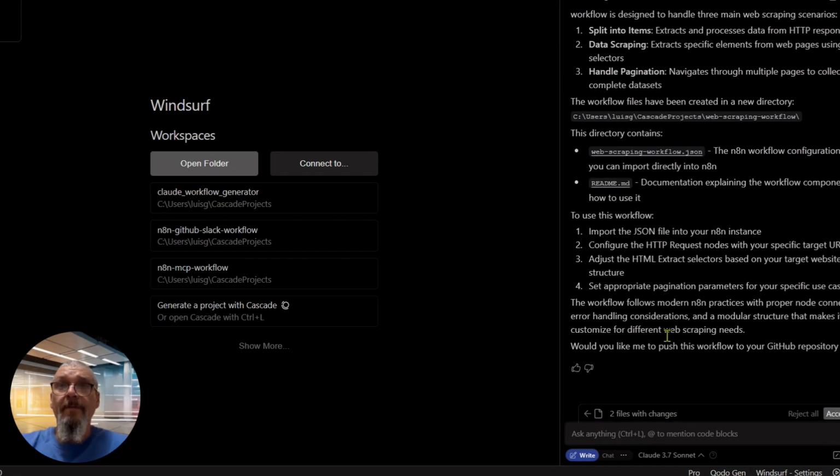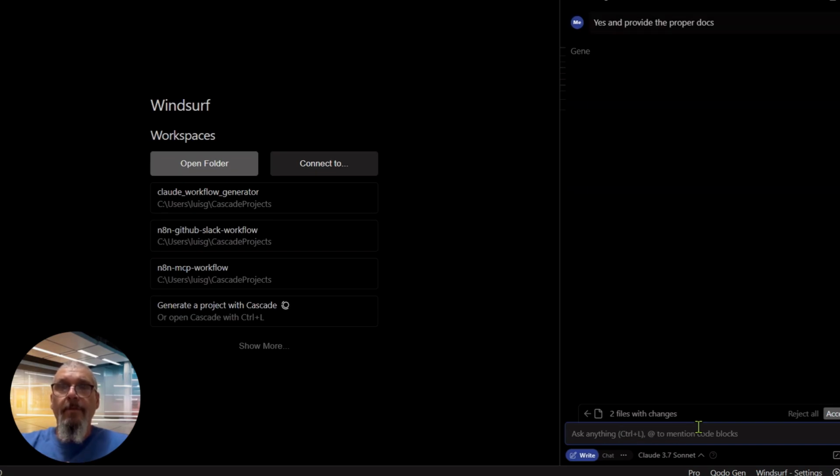Okay, as you look at my screen, you can see that WindSurf is busy processing our request to create an N8N workflow just from a screenshot image. This whole generation process sometimes takes a bit of time because WindSurf is analyzing the screenshot and putting together all the necessary components. While we wait, you can watch WindSurf working through each step.